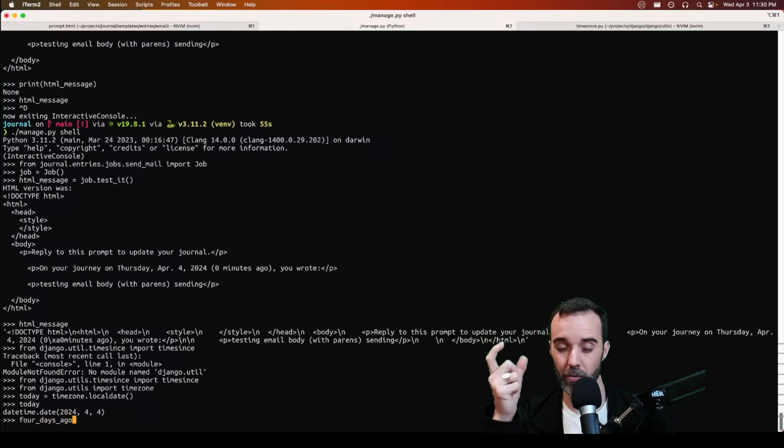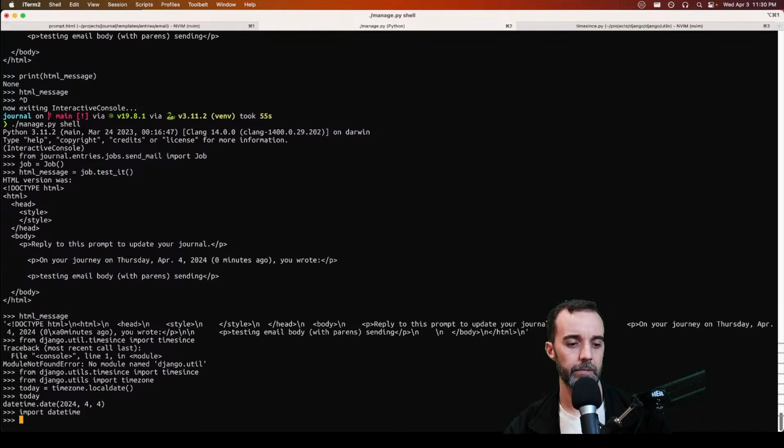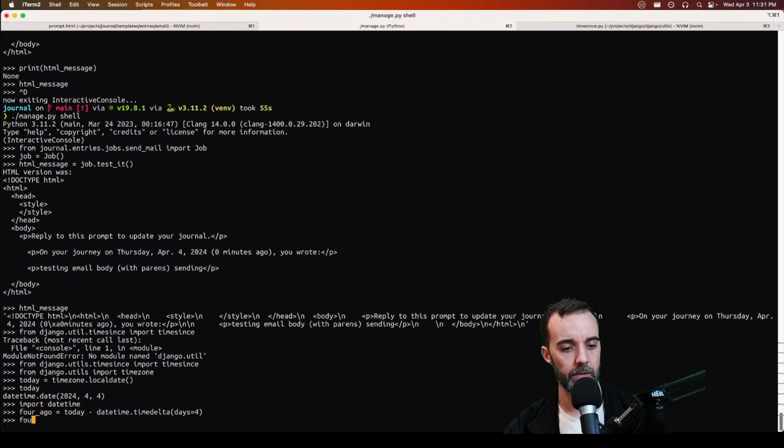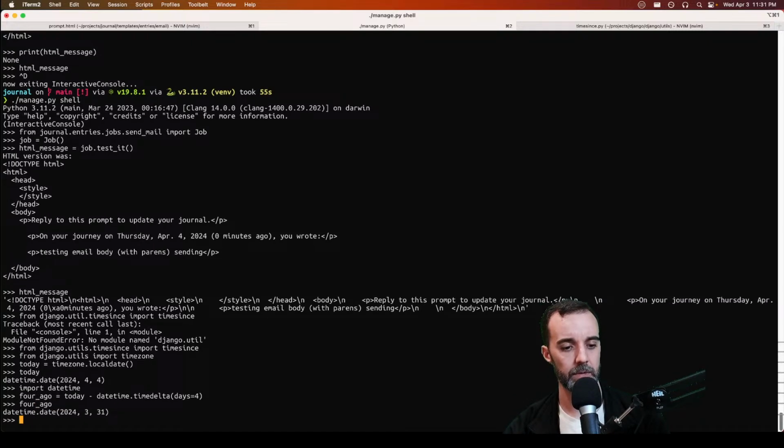I want to make sure I get the ordering of this call on timesince right. So we'll say 4 days ago is today minus, oh shoot, hold on. Don't have datetime imported. So import datetime, and let's call it four_ago is today minus datetime.timedelta(days=4). So four_ago should be, yeah, March.